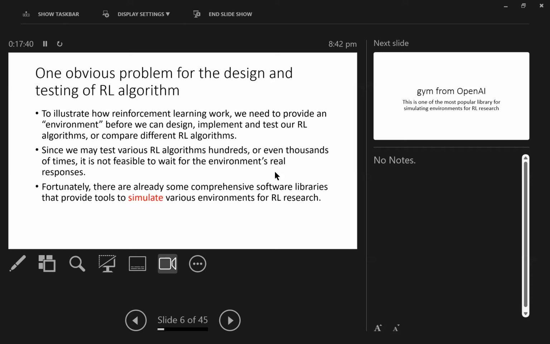It will gradually learn from the reward and punishment that it gets. So it will be a very slow process. For example, if we develop a reinforcement learning application for algorithmic trading and use the real environment, basically it's hopeless.